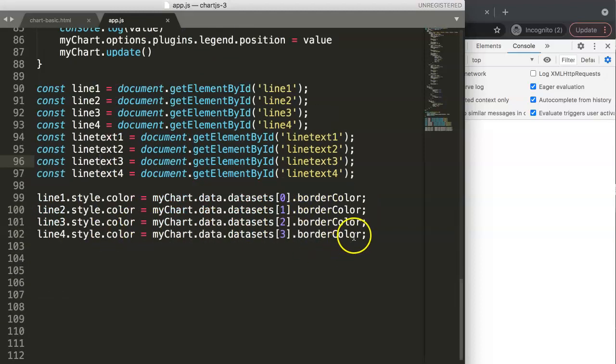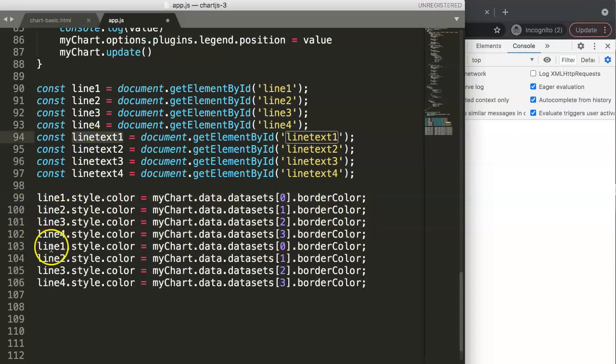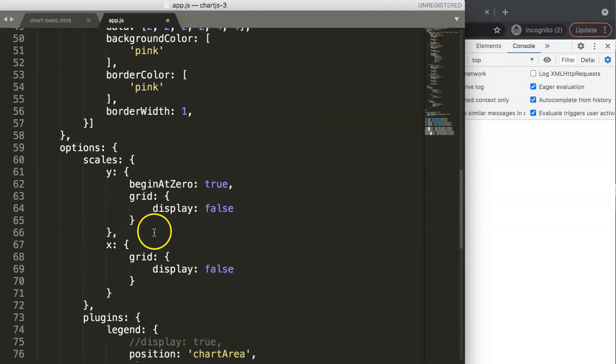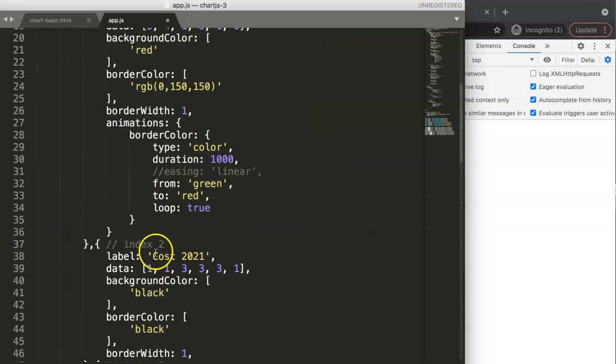Well, it's exactly the same. We can almost copy this, and then we just put in our text line. There we are. And now all we have to do now is to change. What do we want to get? We want to get the text. So what are we going to get? We will get the label.